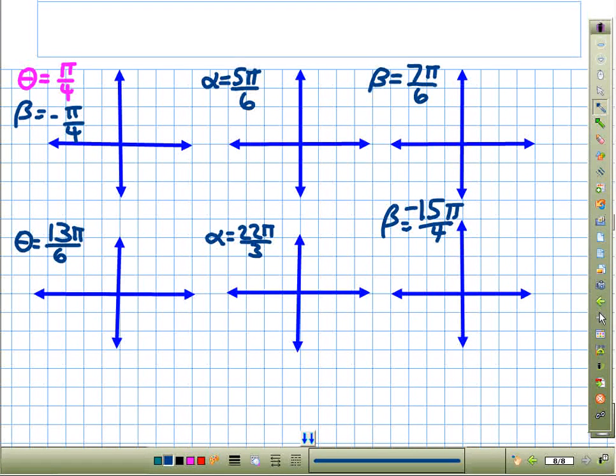First of all, I'll start up here in the upper left, and I want to sketch pi over 4. If you're given an angle and asked to sketch it, one thing you know is that pi over 4 is 1/4 of the way around half of a circle. So if you divide that half a circle into 4 equal parts, 1/4 of it is where you're going. Pi over 4 would be represented that way. This is the theta.